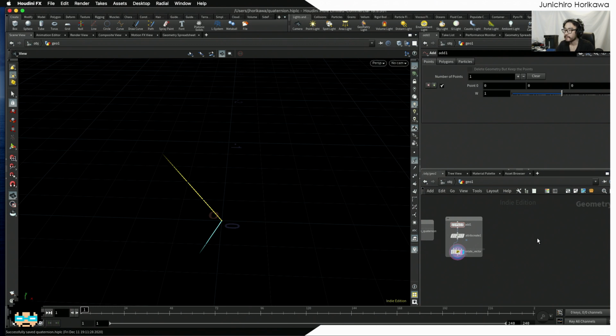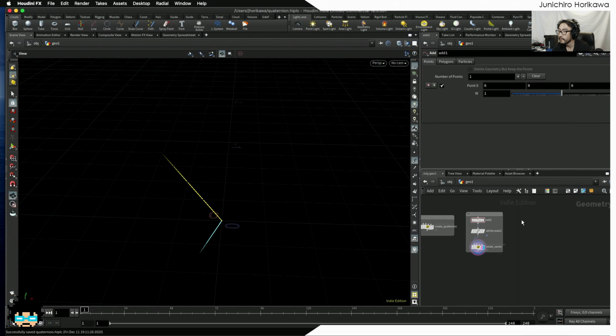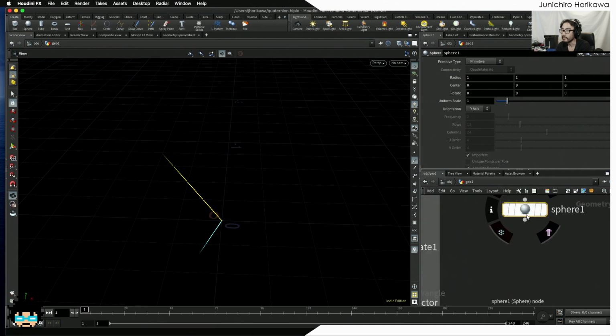Now let me show you some simple examples of how you can actually use it. First of all, I'm going to show you how you can rotate a mesh object with several points using this Quaternion. So first of all, I'm going to create a sphere geometry, and I'm going to try to rotate this sphere geometry, rotating all the points together to make it look like the whole object is rotating with an axis and the angle.